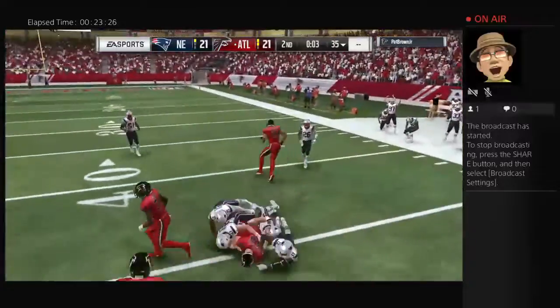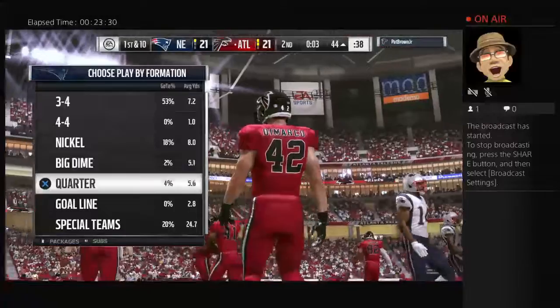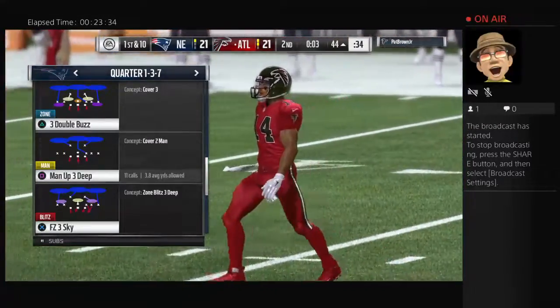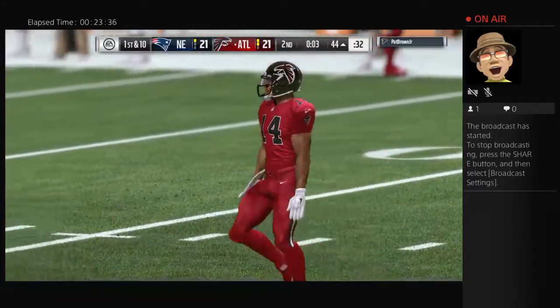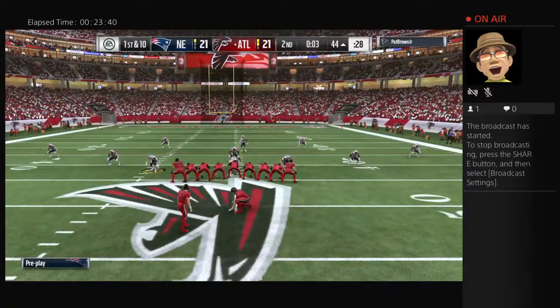And a good job here by the Falcons. Their hands team was able to recover it. A second quarter onside kick there that failed. Is that something that maybe they had dialed up before this game started? It feels like it, doesn't it? That they thought they had the right situation and the right approach in going after it.